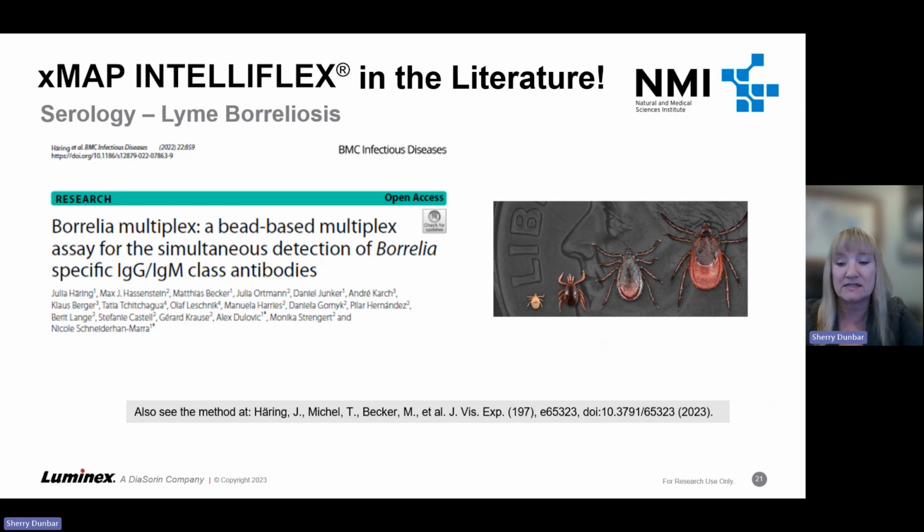The dual reporter assay, they found, retained the analytical performance of the single reporter 2-well version that they ran on the FlexMap 3D, but allows them to acquire double the data in less time using fewer resources and a reduced sample size requirement. They found high intra and inter-assay reproducibility and good parallelism of the dose responses between the results on the INTELLIFLEX and the FlexMap 3D instrument across the entire dilution range of serum that was evaluated.